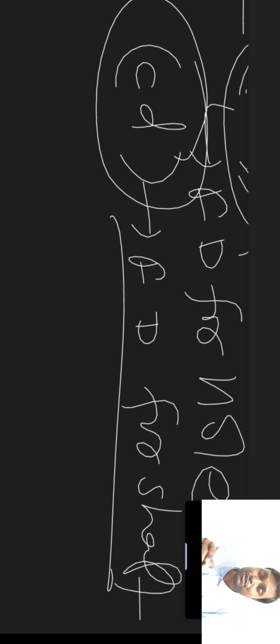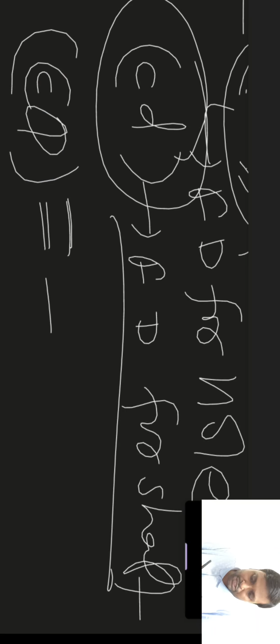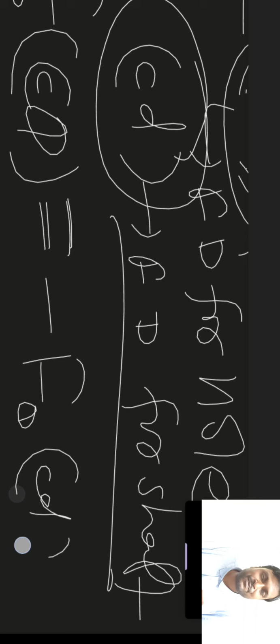From A to H, the distances are the same for the same type of fundamental deviation from the zero line, but they are on the opposite side of the zero line. So magnitude wise they will be the same. But if we want to consider the sign, then the fundamental deviation of capital CD will be minus of the fundamental deviation of small cd, since one will be above the zero line and the other below the zero line.